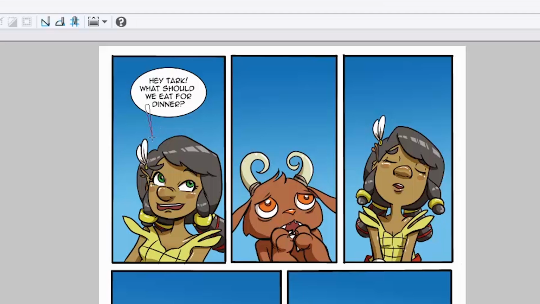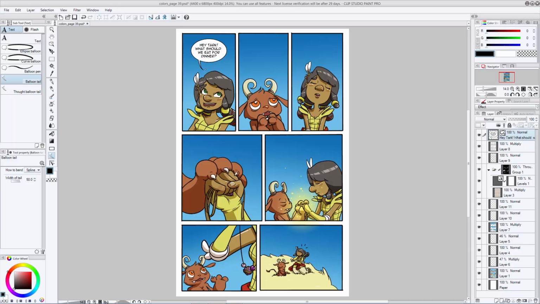And when you think you have the tip positioned about where you want it, make sure it's pointing at the character who you want to be speaking. That's very important. Go ahead and hit enter, and then it connects it for you. That looks okay. If you don't like it, just hit undo and try it again until you're happy.